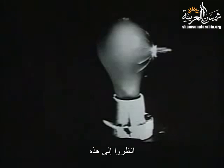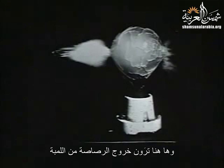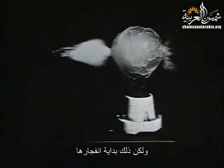The bullet moves in 100 microseconds about 8 centimeters, and the next picture is taken 100 microseconds later. Again, 1/3 of a microsecond exposure. So if we can look at that, there you see. So the bullet now just penetrates the light bulb, and then the next picture is another 100 microseconds later, and there you see the bullet emerging from the light bulb. And this light bulb has hardly realized that it is broken, but it's beginning to dawn on it.